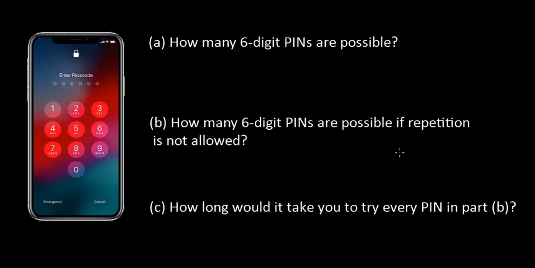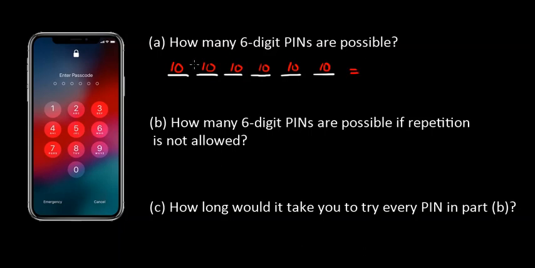So usually how it works with counting problems, if somebody doesn't bother mentioning anything about repetition, it's usually common to assume repetition's possible or acceptable. So that would leave us with 6 spaces regardless. 1, 2, 3, 4, 5, 6. And using our fundamental counting principle, the number of choices for each digit would be 1 through 9 and also 0. That would be 10, followed by 10. Yes, 10 every single time. And that's assuming repetition is okay.